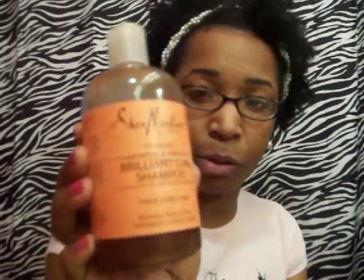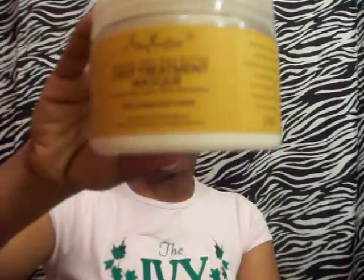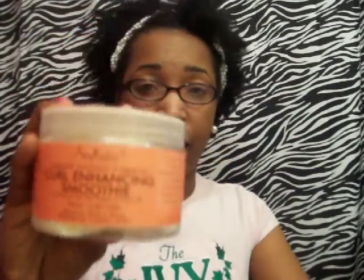I'll show you what I already have. This is old — mine is the Brilliant Curl Shampoo. It's called Curl and Shine Shampoo now, which shows how long I've been a fan. I use the Raw Shea Butter Restorative Conditioner, the Deep Treatment Moisture Mask, the Curl and Style Milk, and the Curl Enhancing Smoothie that Shea Moisture sent to Sierra and me. So I already have five products from Shea Moisture.